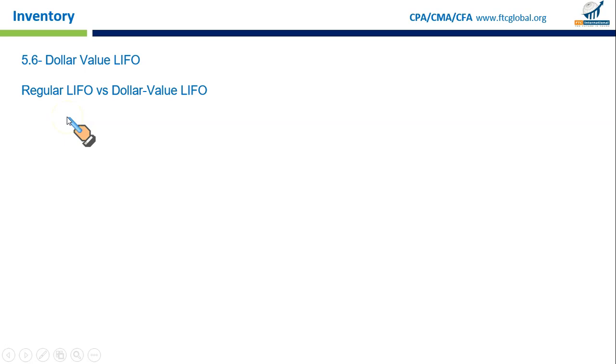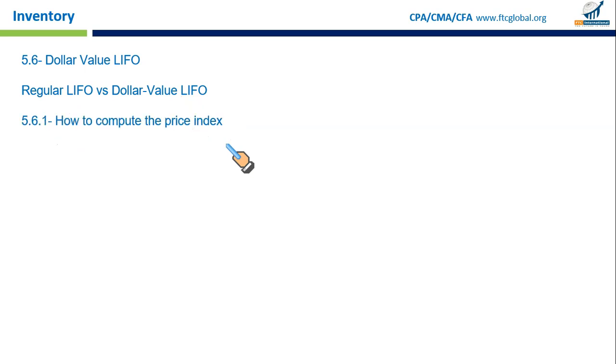That's exactly the difference. Your regular LIFO uses unit prices to calculate inventory. For example, if you have bought, let's say, 100 units at the rate of 10, the value of that inventory is calculated to be $1,000. But in the dollar value LIFO method, the inventory in dollar terms is measured and adjusted for inflation or changes in the price level using a price index. So let me explain how it's done.